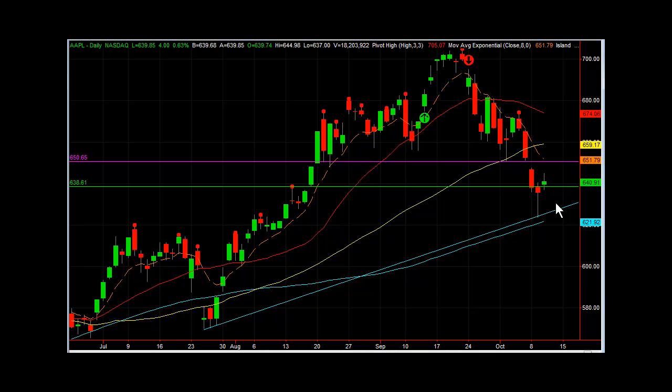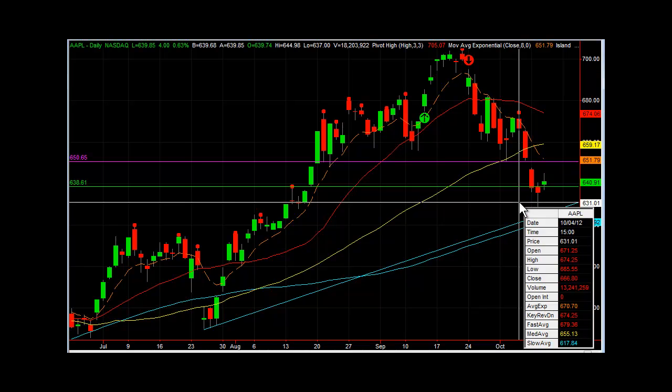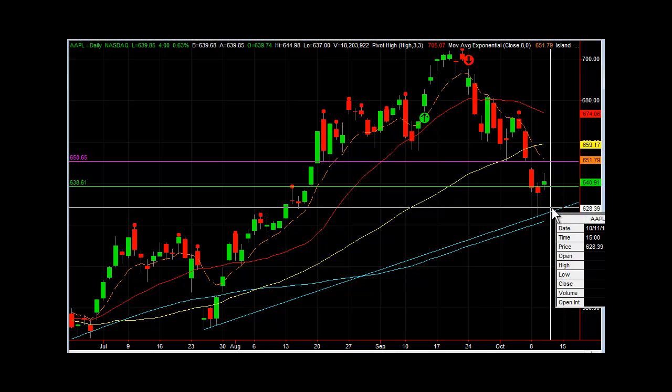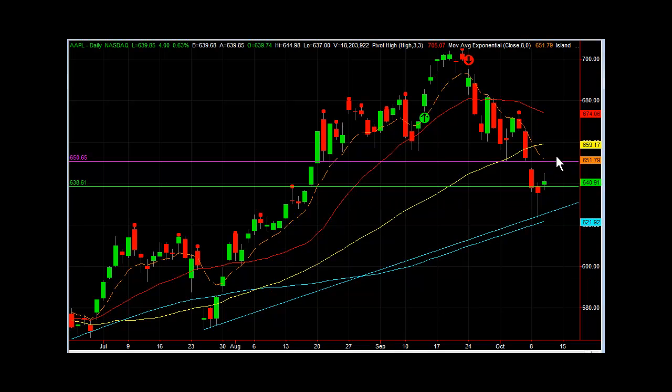A couple of pointers here. We had a nice bounce off of close to that 50-period moving average yesterday, back into this resistance of 638.61. We actually closed above it today. The potential here is maybe we'll get some more follow through tomorrow. What I want to see happen is at least half of this range from the prior day hold, so we don't get lower lows, or even down to this trend line, right in here, 628, and then see a bounce back up into the moving averages. So that's a good possibility that could happen.